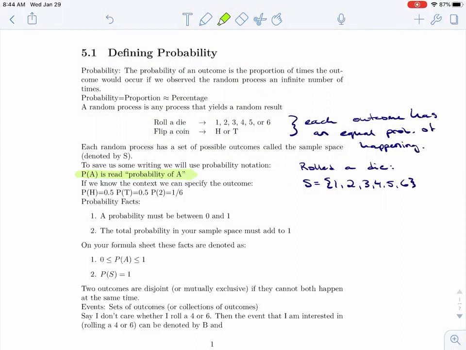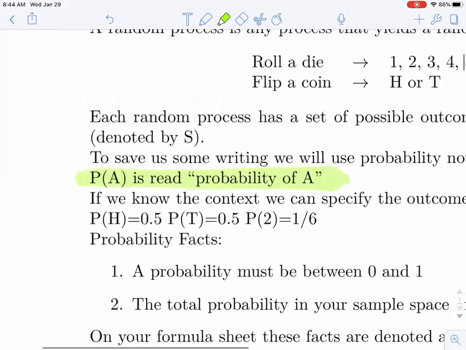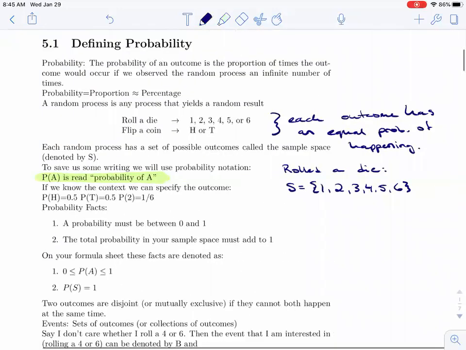This is going to be true always. If I've got something on the outside, that's the name of whatever I'm doing, and inside the brackets, I just read it as "of" and then whatever is inside the brackets. So P of A, the probability of A. Or P(A), that's fine too.